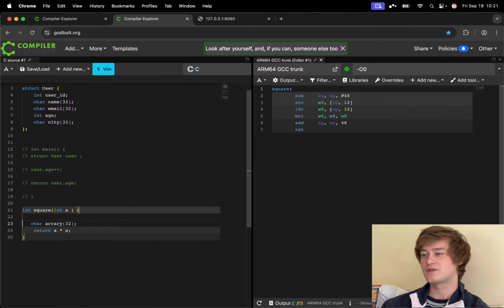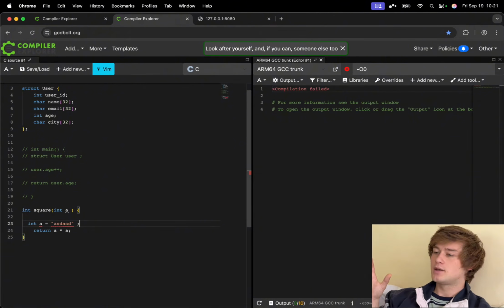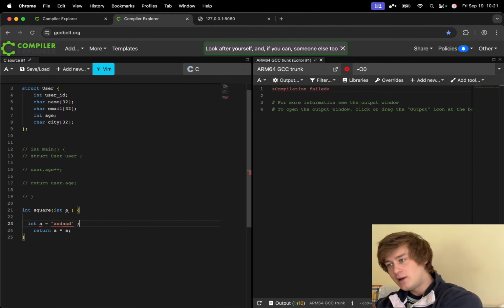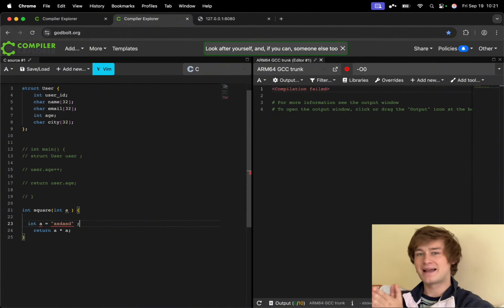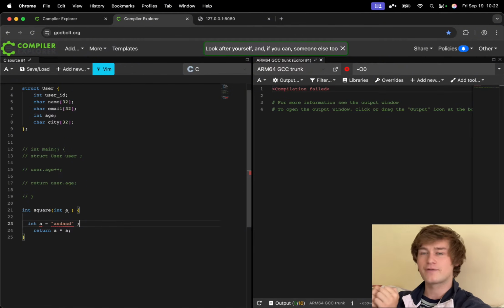And that's the sort of stuff we have to do. And if you try to set a 4-byte slot as a string, it's just not going to work. So that's really the difference. In a low-level language, we have to care about the actual semantics of how things are laid out in memory. And we have those constraints.